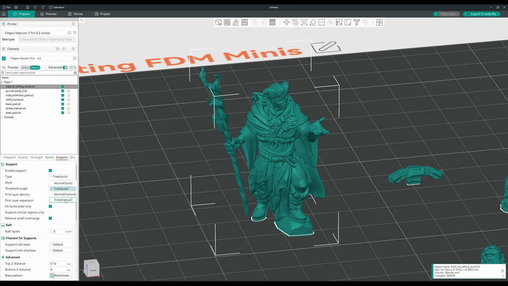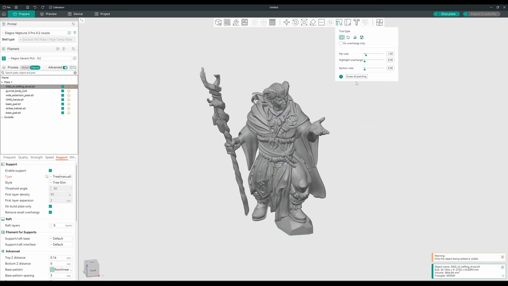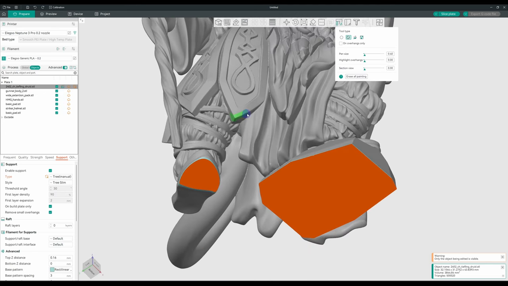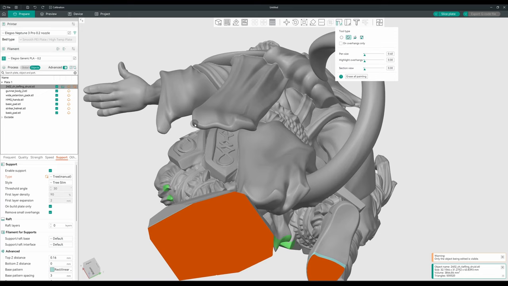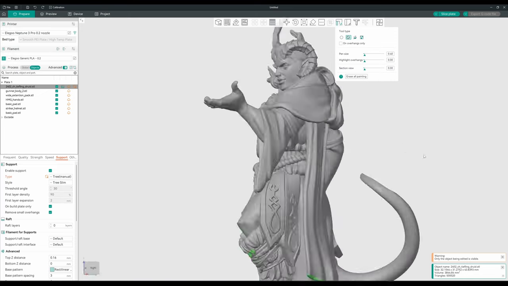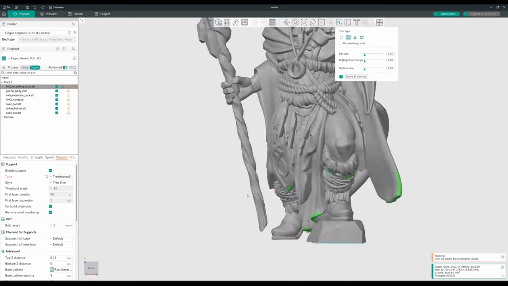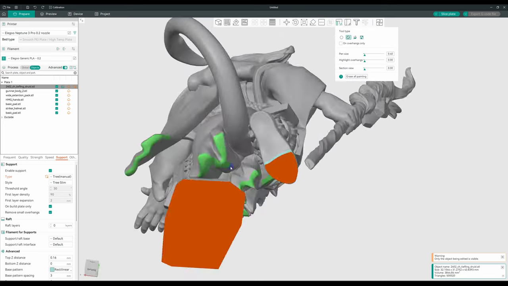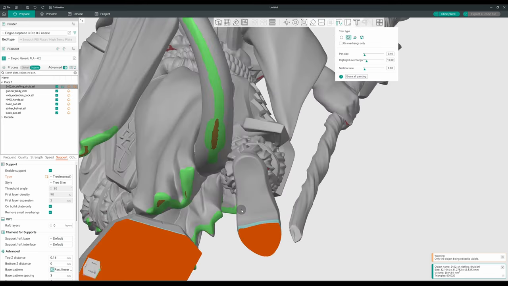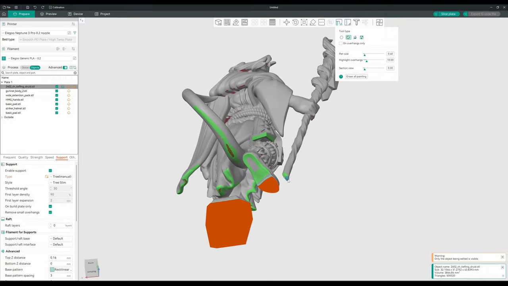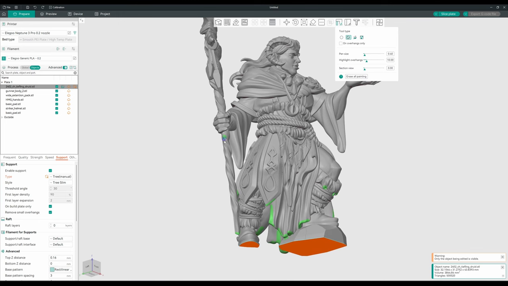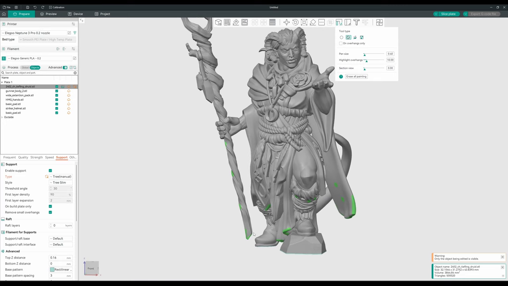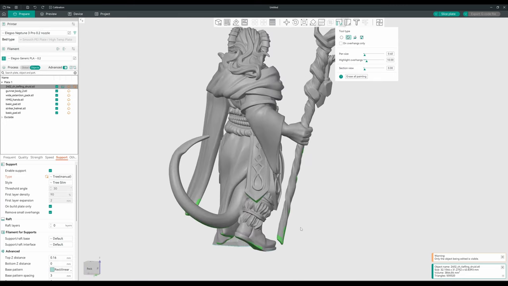And now, with the support painting tool, I go through and paint any overhangs that will need supports. Areas that quickly join to the main model won't need much, but parts like this cloth will need a bit of extra help, so I'll add some supports on the back of this piece as well. Moving on to the staff, I add a larger chunk of supports at the very bottom, and then a few choice dots up the staff to generate supports that will hold it in place. This will just stop it from wobbling around until it joins the main model further up the print.